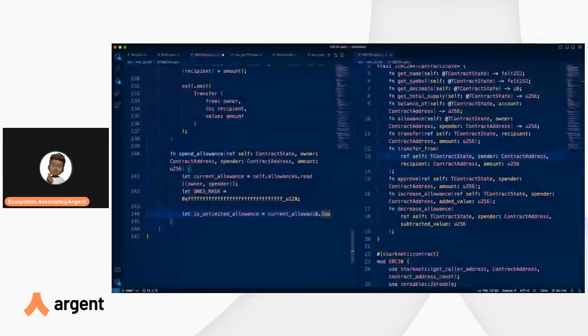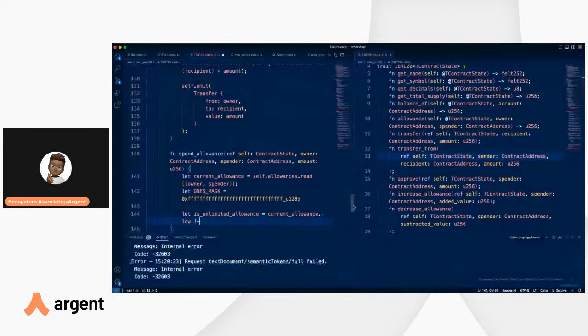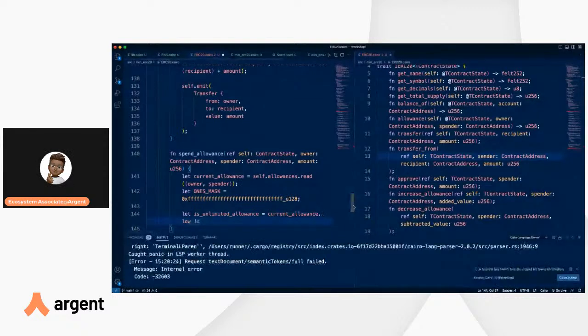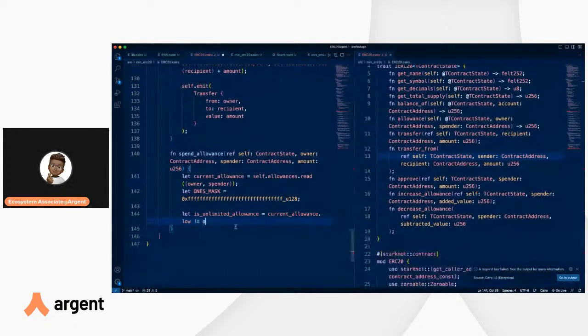Now I want to check that the current allowance dot low is not equal to ones mask. We want to check that it is not equal to ones mask, and the current allowance high is also not equal to the ones mask value.